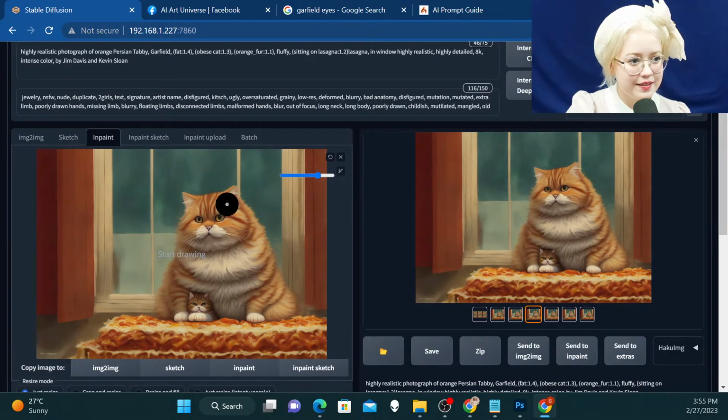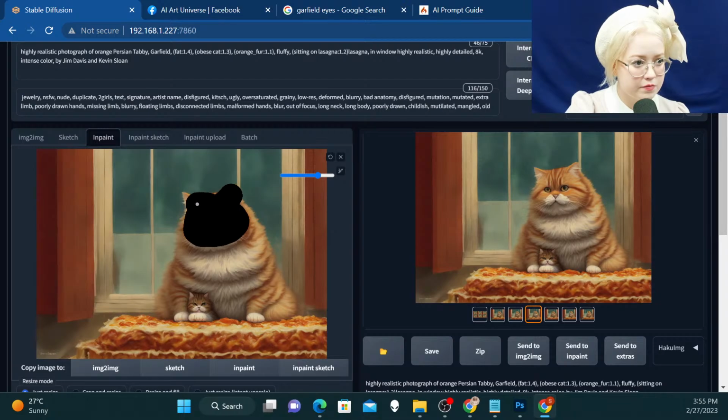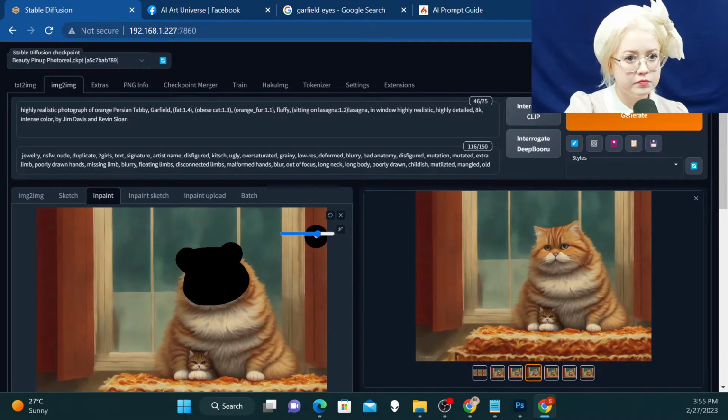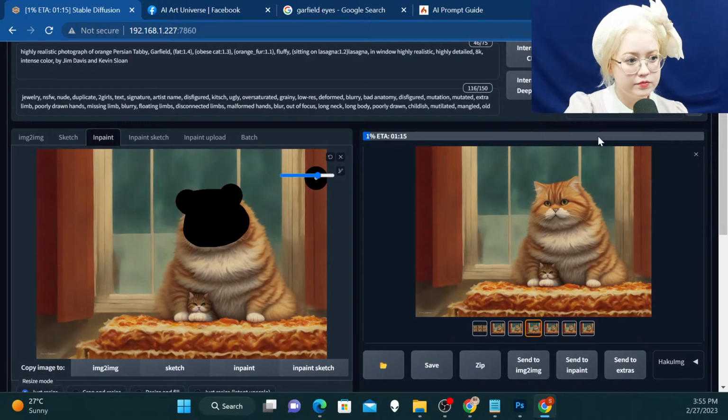It's certainly a fluffy cat, isn't it? Are you trying to make him mad? No, just make him higher resolution. Do you want to make this one?